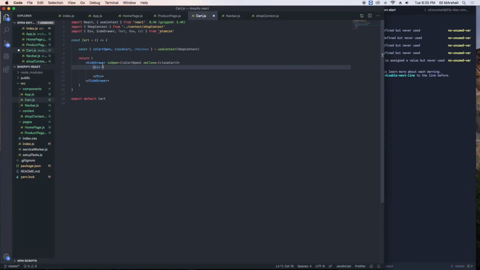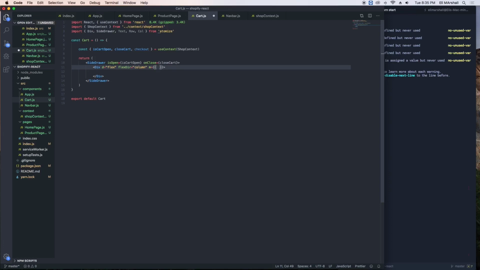You might want to add some other styling, but for now we're just going to do some basic styling. So display equals flex, direction equals column, margin. With the margin, you can actually set the direction in this format.